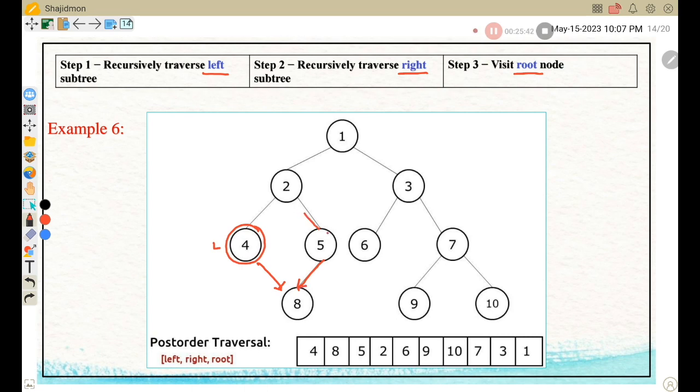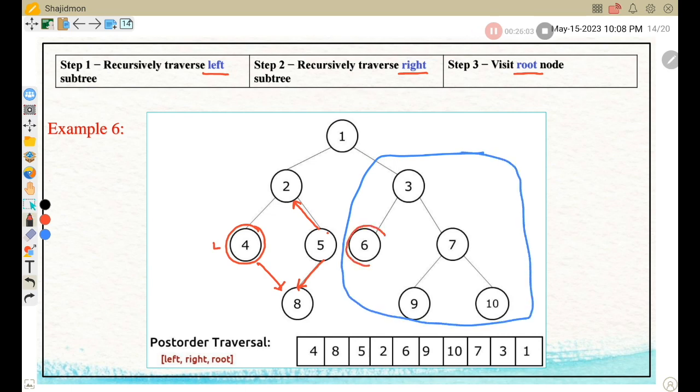After that we need to go to the number 2. Okay, number 2 vertex. Now number 2 done means we need to go to this right subtree, because we cannot visit the root vertex yet, correct? So how will we go there? After number 2 we can see the right subtree part, correct? This is the right subtree. In the right subtree we need to visit first the left one, that is number 6. So from 2 we are visiting number 6 here.